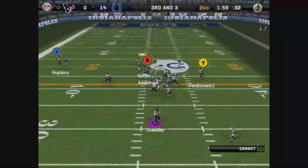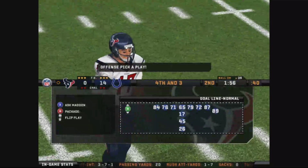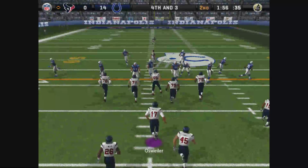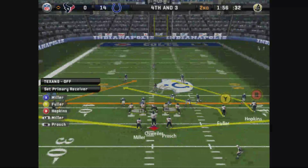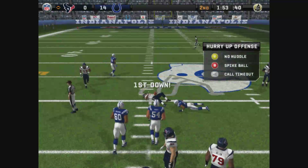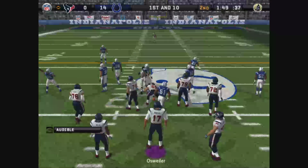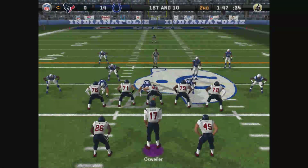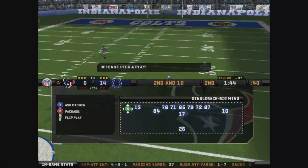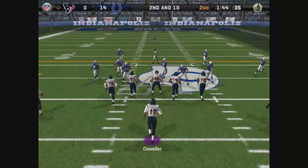Looking upfield. Play action. Throwing. It's batted away. That's just great positioning by the defender. He has his eyes in the backfield the whole time, and he was right there to break the play up. Don't know why they're going for it here. You'd think they'd just punt. With the throw, Adams brings him down at the 47. I like to hurry up here. It's a change of pace, and it's a way to get the defense uncomfortable. Throws it. Incomplete. Fuller was the one they were trying to get the ball to. Watch that game clock. You need to keep it stopped as much as possible.